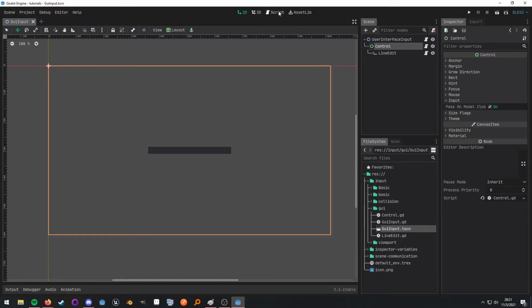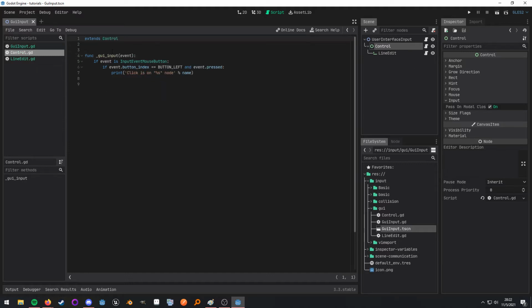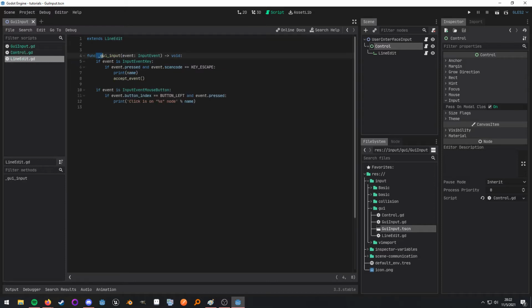But going to the three methods that we were mainly focusing on, we have the unhandled input is what is overwritten in this top node. And then in this second node, we have the GUI input overwritten. And then in the line edit, we also have the GUI input overwritten.